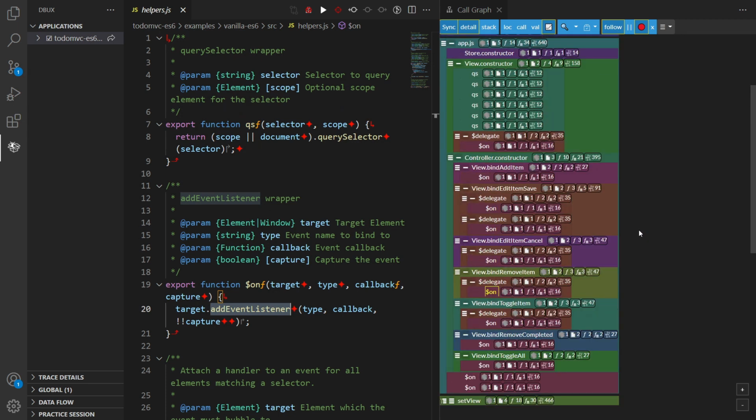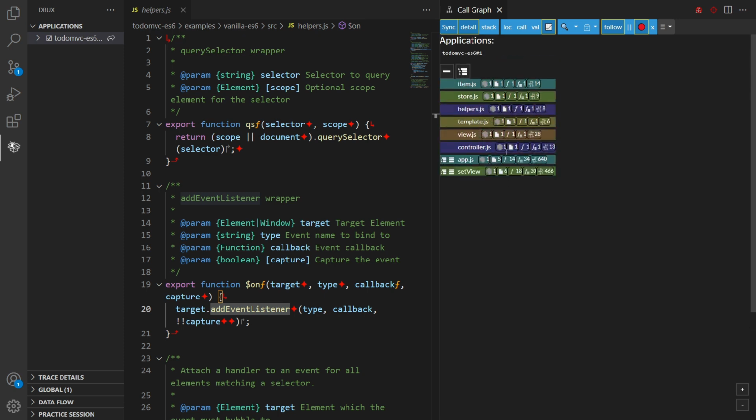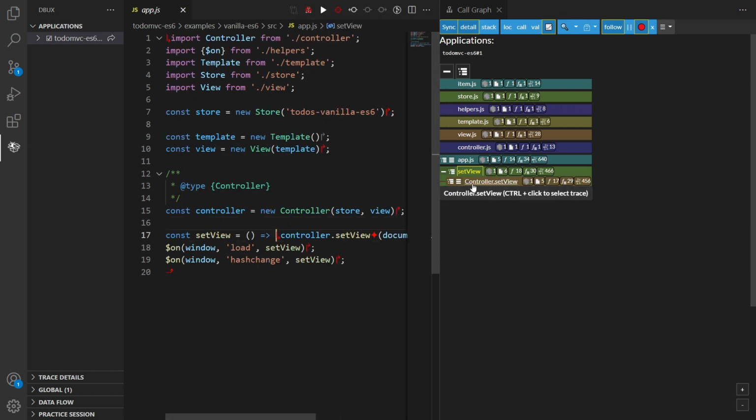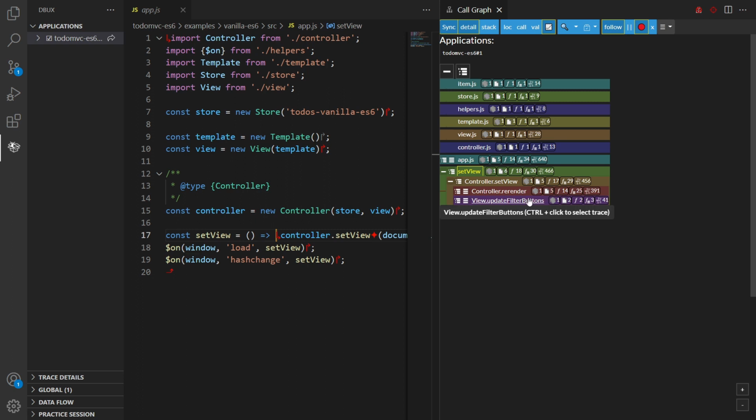Most of the work done during initialization was done in app.js, but a lot of the work was also done in the setView function. So what is the setView function? We can open it up, look at individual children one at a time, and we can quickly see that the re-render function appears, which also seems to be doing most of the work here, leading us to believe that this is where most of the rendering logic happened.